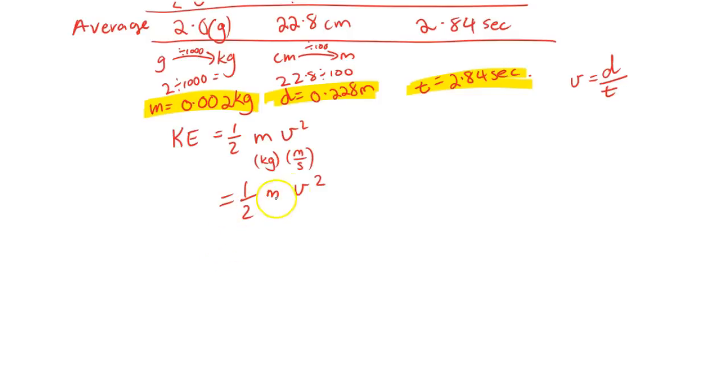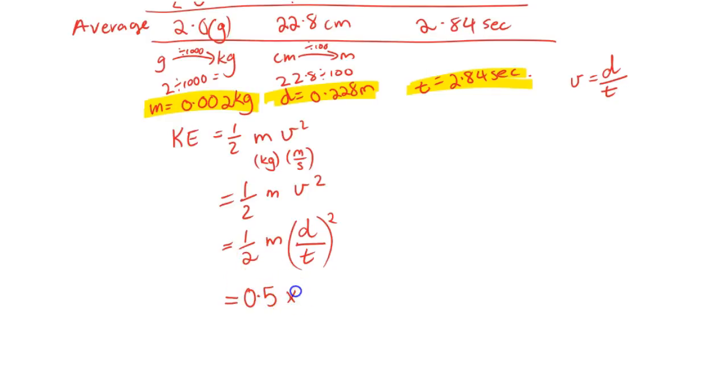So when I go a half mv squared, instead of velocity, I can calculate that using distance and time. Half of my mass times my distance over time, and I'll have to put brackets around that, squared. And that's how I work out my kinetic energy. Now you guys have all learned from your algebra that BODMAS tells us that we need to do our brackets first, then our powers, and then all of our multiplication and dividing and plussing and minusing in that order. So I'm going to fill this equation in and work it out.